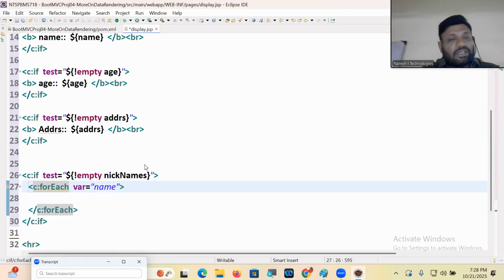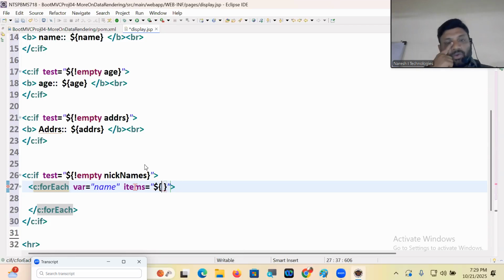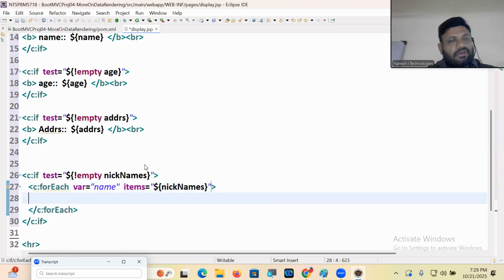C colon forEach, items is equal to dollar bracket open nicknames.